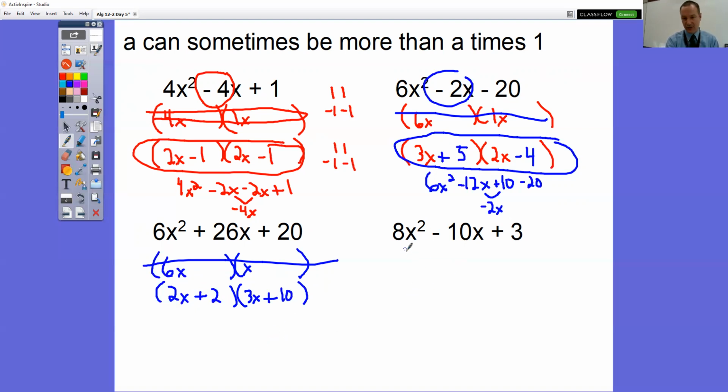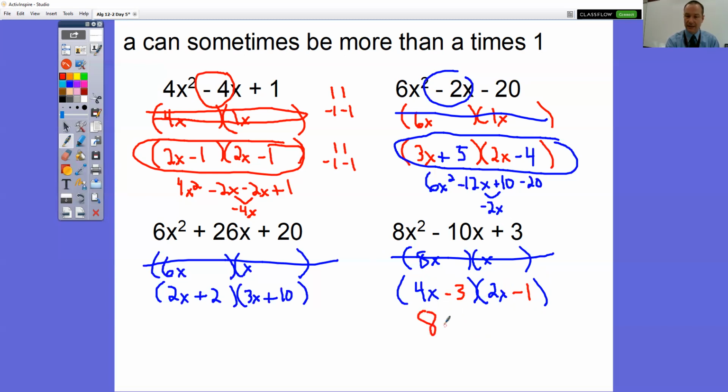Now, be careful in this next one. We could have 8 and 1. It could be an 8 and a 1, but I'm going to tell you it's not on this one. I do want to show you what happens with negatives. On this one, we end up having a 4x and a 2x, and the correct answer actually ends up being a -3 and a -1.